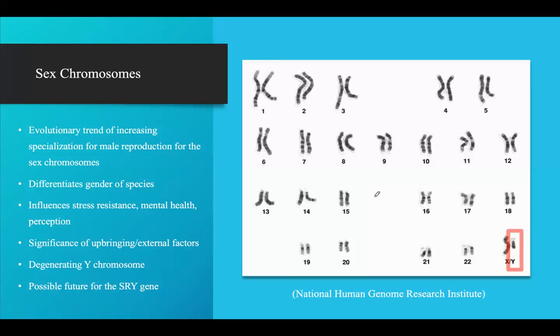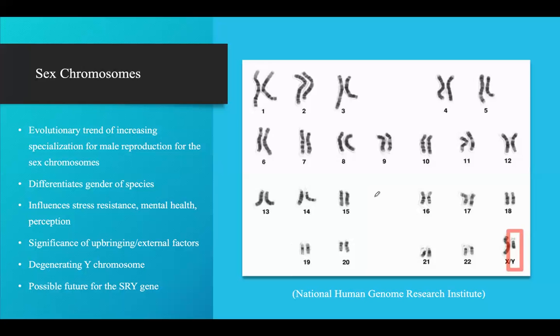To summarize this, I felt as if I learned quite a bit about the possible defects on sex chromosomes and the way they influenced the behavior of many sexually reproducing organisms, like stress resistance or tolerance, mental health predispositions, and even perceptions of things. I also found that since the Y chromosome does not have a crossing over partner, the chromosome and genes are slowly being reduced or lost.